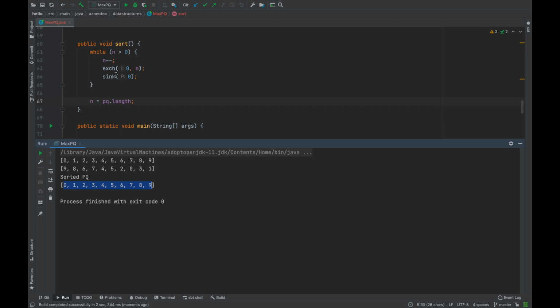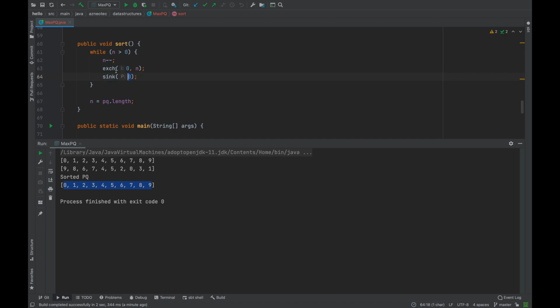Basically, we need to exchange the topmost element with the last element in the array, which is at index 9. We will exchange it and we will sync it to the bottom. So our topmost element is the maximum value that will be going to the last index, and then the heap invariant property is broken, so we need to restore it by using the sync method.